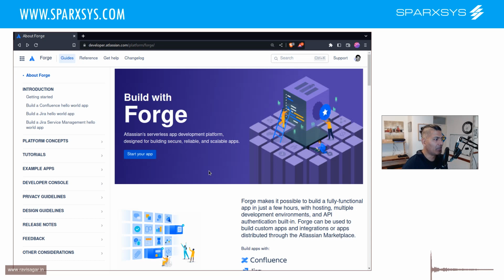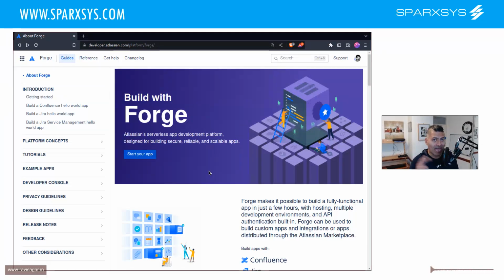Groovy, and how to deal with Java APIs, I can do things on Jira Cloud. And of course, I have that skill set, not only of business consulting, but more on the technical side of things. But on Jira Cloud, with the help of Forge, I believe eventually we'll reach that stage where Forge will let you do a lot of things. And even right now, it is not bad.